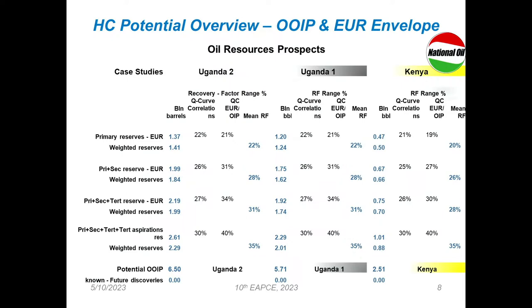Kenya, which was our pilot study here, will be looked at in the same prospect, but we just have a small discovery over there. So ours was based on an original oil in place of around 2.1 to 2.5 billion barrels. But Kenya, despite the fact that we discovered it late after Uganda, we have done good studies there. So we can see as well, our recovery improves as we keep on putting in a lot of effort and keep on investing in the project.